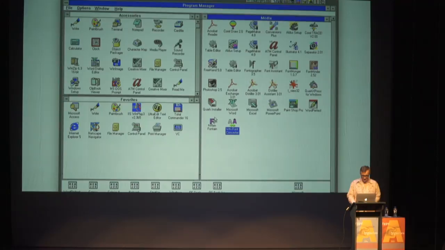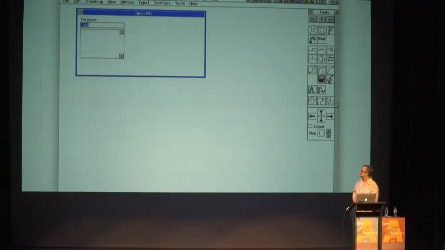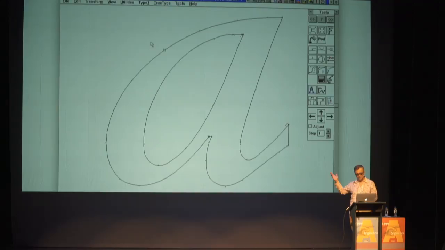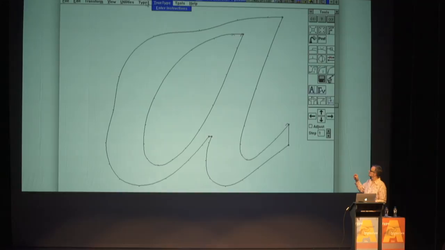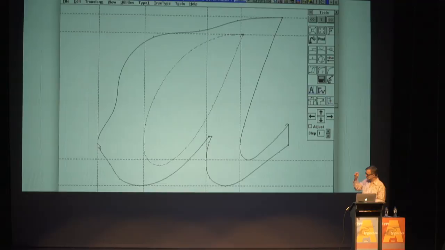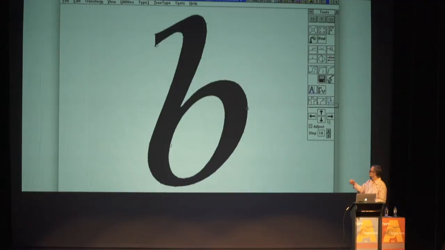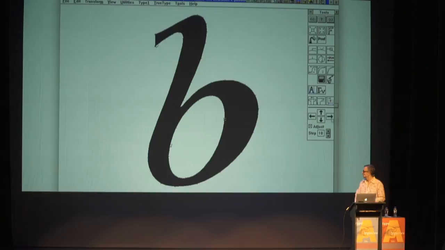And I was very excited because, you know, I've never seen it. You could open a font, and here you would see this. This is Bézier math, so it's different from Ikarus. But the idea is that you would click on the knot, it would have hints, and then click on the place where it should go, and then it would move. And it had some nice adjustment routines where you would only adjust one knot and it would interpolate the entire contour to follow. So it was pretty decent.